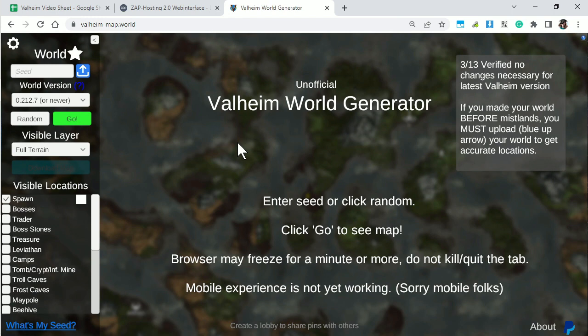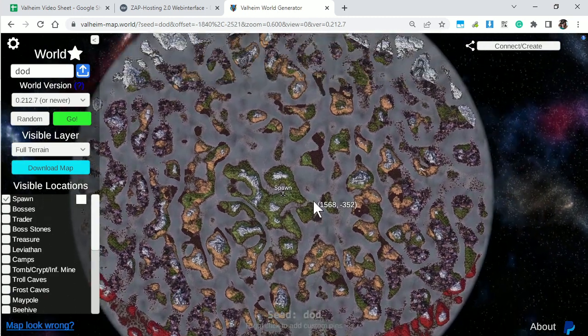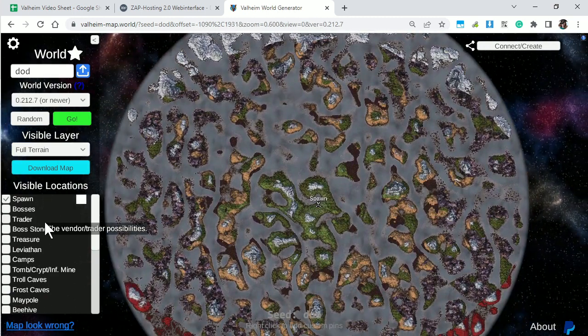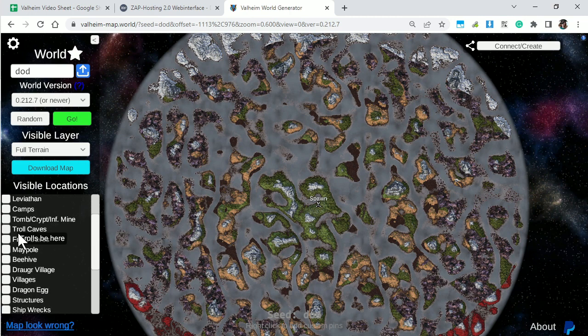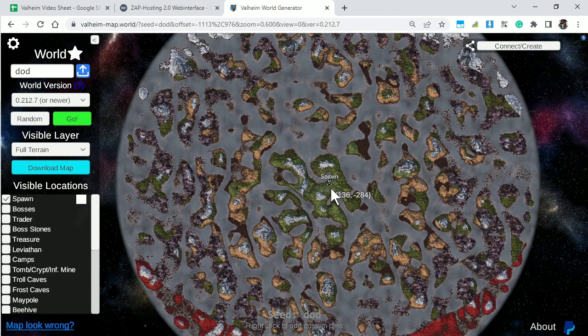That's where this Valheim Map World tool comes in. Here, we can just type in a seed. For example, let's do DOD, like we were just looking, and then click go. It'll take a minute to load, and then it'll just show you the overview of that world, right? So we can see here, this is what that world looks like. You can look at the location of basically anything that gets spawned, but you don't have to do that, and there's no reason to, because you really don't want to screw up your playthrough. Again, you're trying to enhance your playthrough, not destroy it, right?